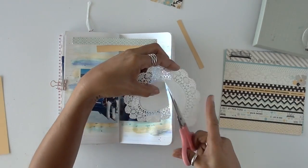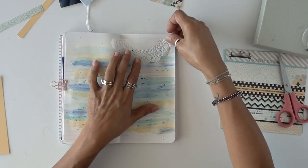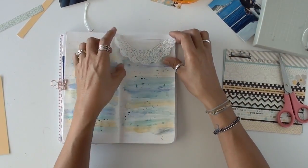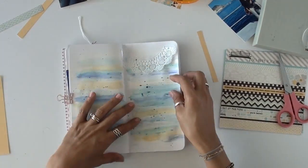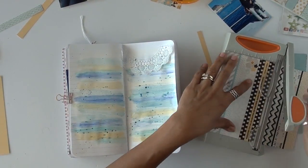I used a really dark blue gelato and just rubbed it on in a straight line, and you can see the very intense blue that comes from the gelato. Then because it acts like watercolor, I just went ahead with a brush and started mixing the colors with some water, and that's the effect that I got.